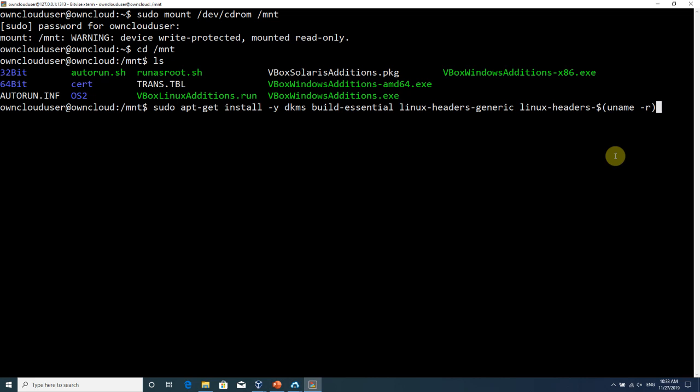It is username at hostname, like user at onCloud, but it takes only the onCloud portion, which is the name of the Linux machine, without the username prefix. Okay, that's what this command is doing.